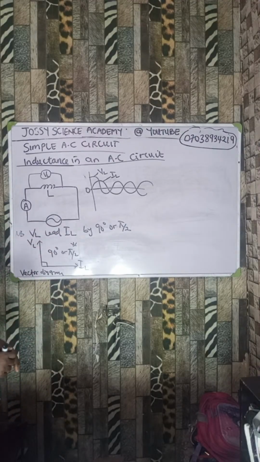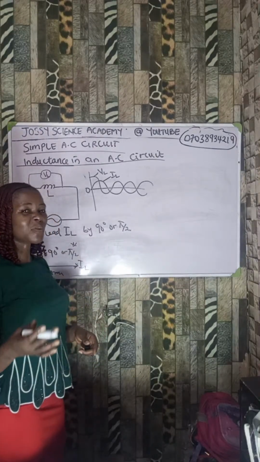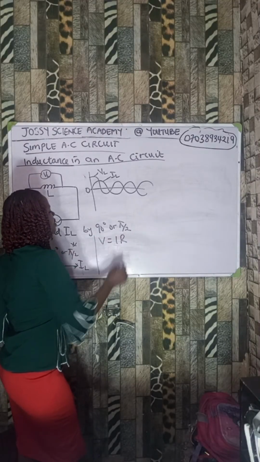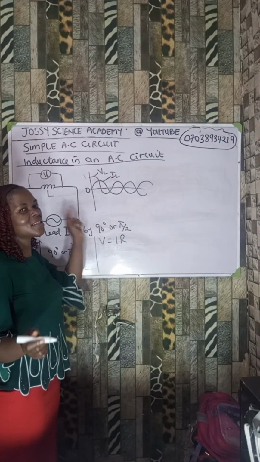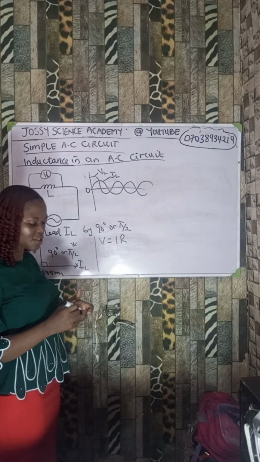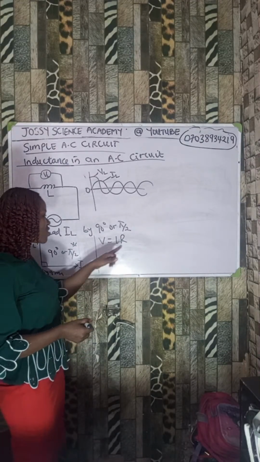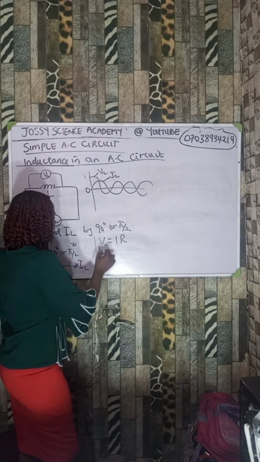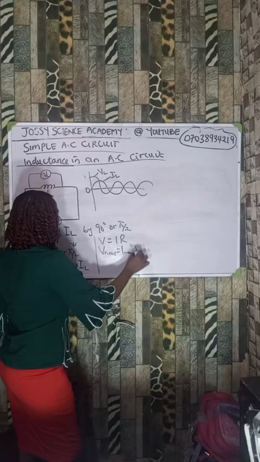Don't forget. Now, if you know all this, you must remember that from Ohm's law, I've been making reference to Ohm's law because this is electricity. Ohm's law, V is equal to IR. Now, for the fact that resistance is no longer in this circuit, we cannot continue to put resistance. You're going to name it another thing with a different symbol. I told you before that this is everything that is going to be changing as we progress in different circuits. So I have VRMS is equal to I times XL.